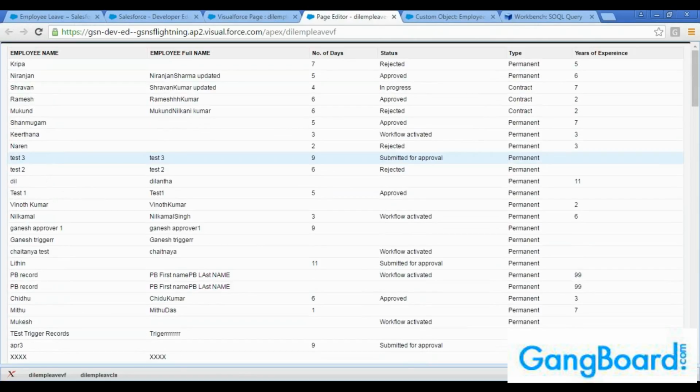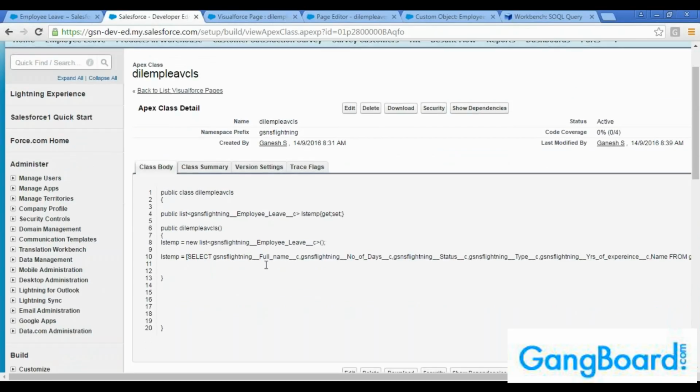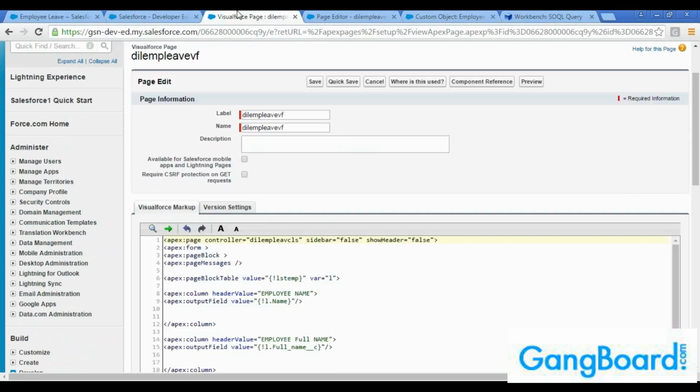We have not used any standard controller, standard list controller, or record set, we have just given that value. We have used a custom Apex class where we have declared the list, initialized the list, queried the values and given those values to that list, and those list values are passed to the page.